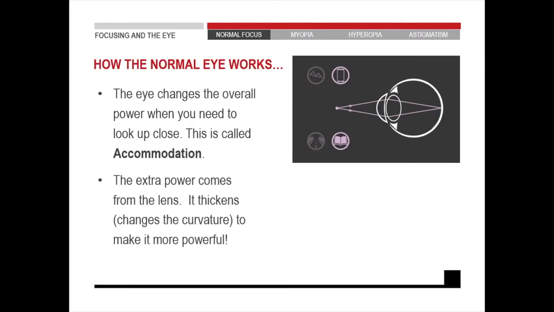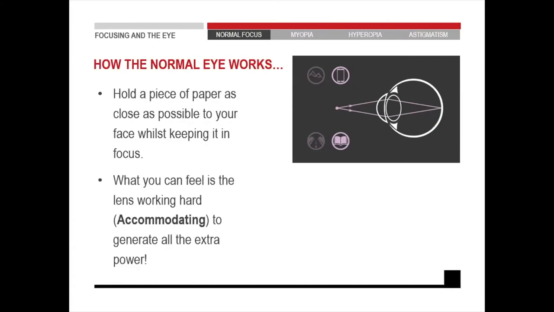There's a bit of focusing that needs to happen when the eye focuses from distance to near. We need to increase the power of the eye. What happens is the lens inside the eye becomes more like a ball — the curvature steepens, and that process is called accommodation. The extra power comes from the lens; it thickens by changing its curvature to become more powerful, taking the eye above plus 60 diopters to get near vision into focus. You can take a piece of paper with writing and put it very close to your eyes to feel accommodation happening — it gives a pulling sensation.